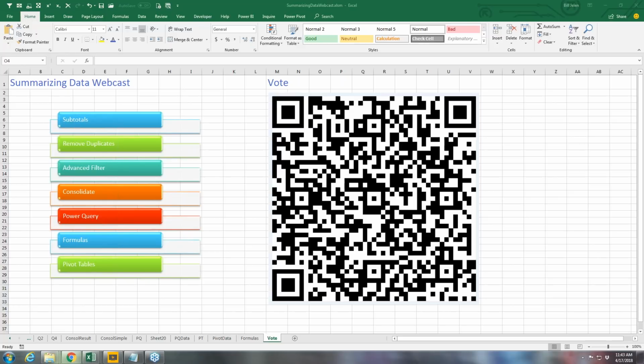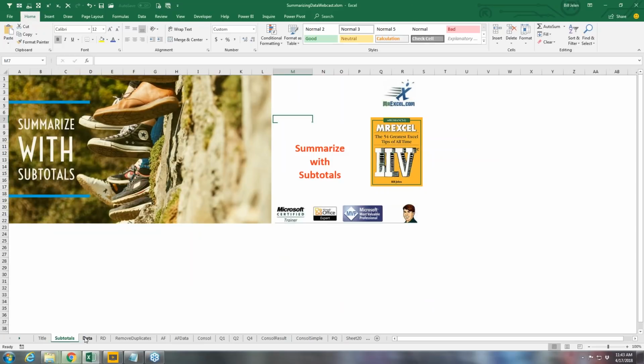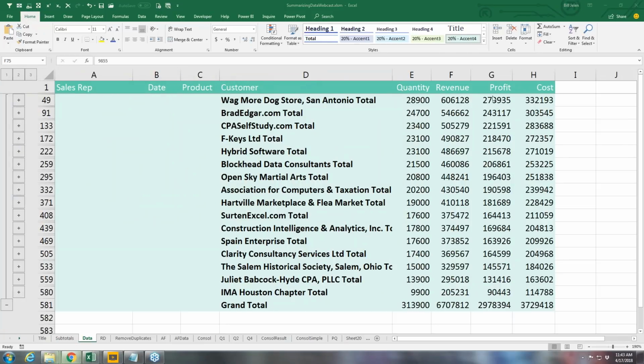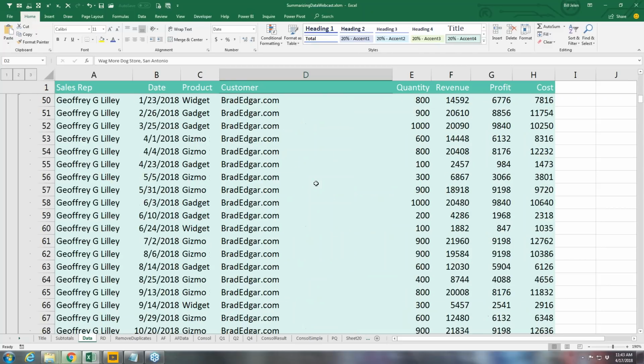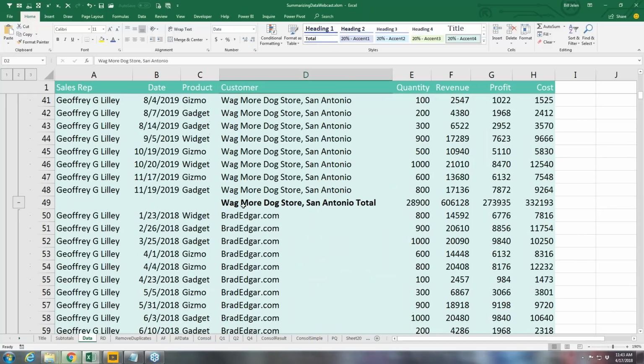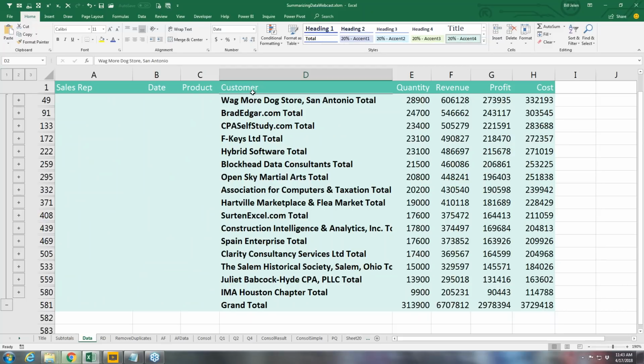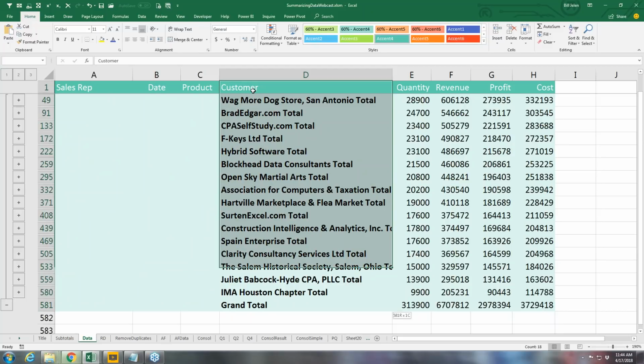Okay, so question from Nancy about how can I make the visible cells command. So that was back under subtotals, or even filters would work. All right, and what we have is our original data here, and it started out like this with the underlying data. Then we added the subtotals in. To get just the subtotals command, we go back to the number 2 group and outline button, and we want to select all that data.